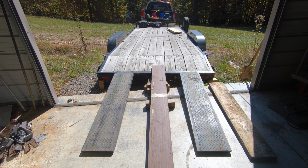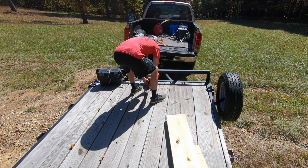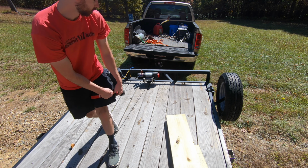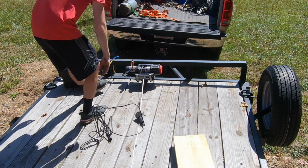So I got my winch on my trailer. It's a 5,000 pound Harbor Freight winch, and I got this 2x10 set up as a center ramp with blocking underneath it to support the midspan. I'm hoping I'll just be able to find a good spot to connect the winch to the forklift, and then if it's easy, I'll winch it right up. But if it's hard, it might turn into a fight, so we'll see how it goes.